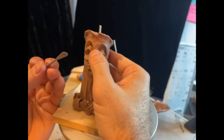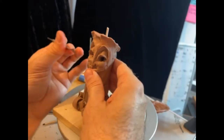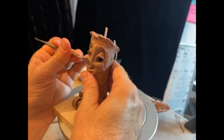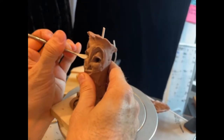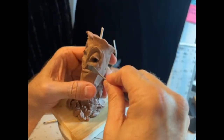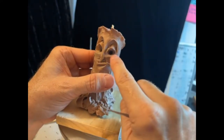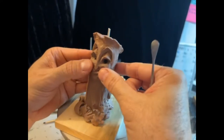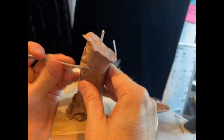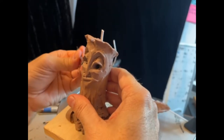Okay, so just touching, see, I melted off the detail I put on the nose. So let's bring that back in here. Lower cheek there. I'm going to leave that edge from the upper cheek to the lower cheek. That's interesting. It catches the light, gives it depth and shape. You go the upper cheek here.